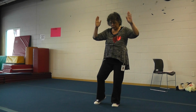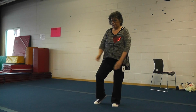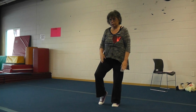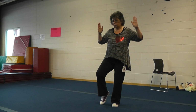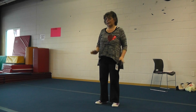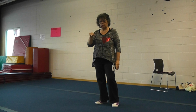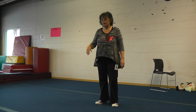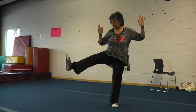Part the clouds. Shift your weight to the one leg. I'll say my left leg, okay? And we go into what is called a cat stance, or just a toe stance. It's also called a cat stance because what you're going to do is with this foot, you're going to lift it up and you're going to kick. Okay, heel kick. There are two kinds of kicks that we'll be learning throughout these few months. It's the toe kick and the heel kick. And this one is called the heel kick.